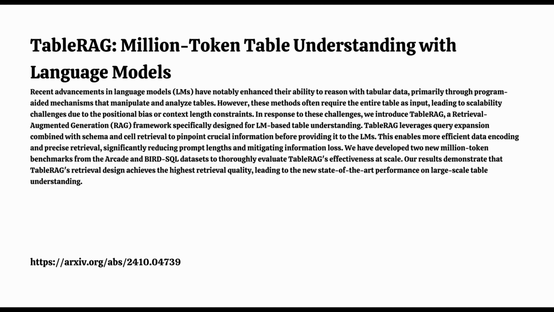So now we've got the language model armed with a handful of carefully selected column names and some specific cell values. What happens next? The final step is where things get really interesting. This is where the program-aided solver comes in, as they described it in Section 3.3. With those key pieces of information in hand, the language model actually writes a small program to find the answer. So it's not even just searching anymore. It's processing and coming up with an answer based on what it's found. It's like having a mini programmer inside the model itself.